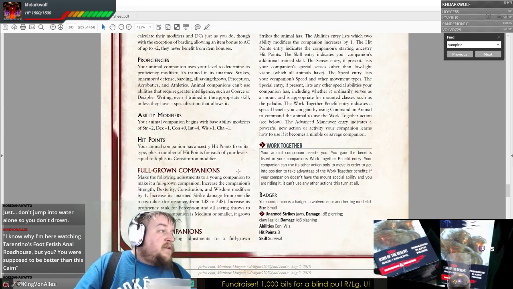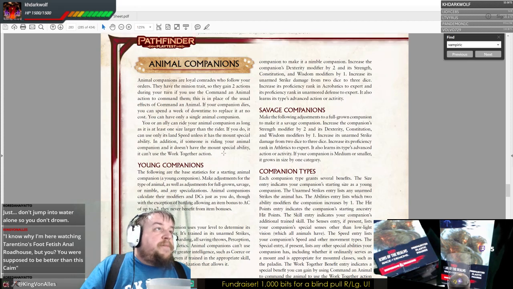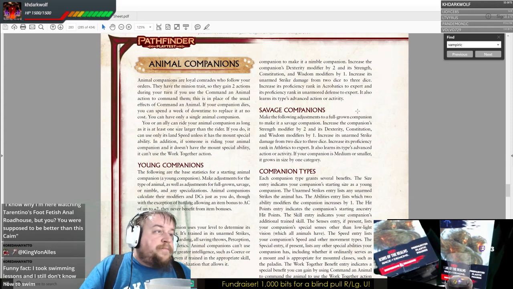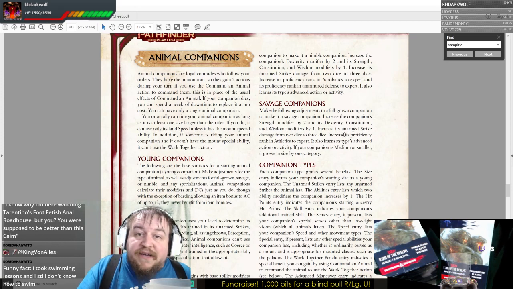Okay. Full-grown companions. Make the following adjustments to a young companion to make it a full-grown companion. Increase the companion's strength, dex, con, etc. Okay. Nimble companions. Make the following adjustments to a full-grown companion to make it a nimble companion, and so forth. Savage. Make the following adjustments to a full-grown companion to make it a savage companion, and so forth. Also, if your companion is medium or smaller, it grows in size by 1 category.